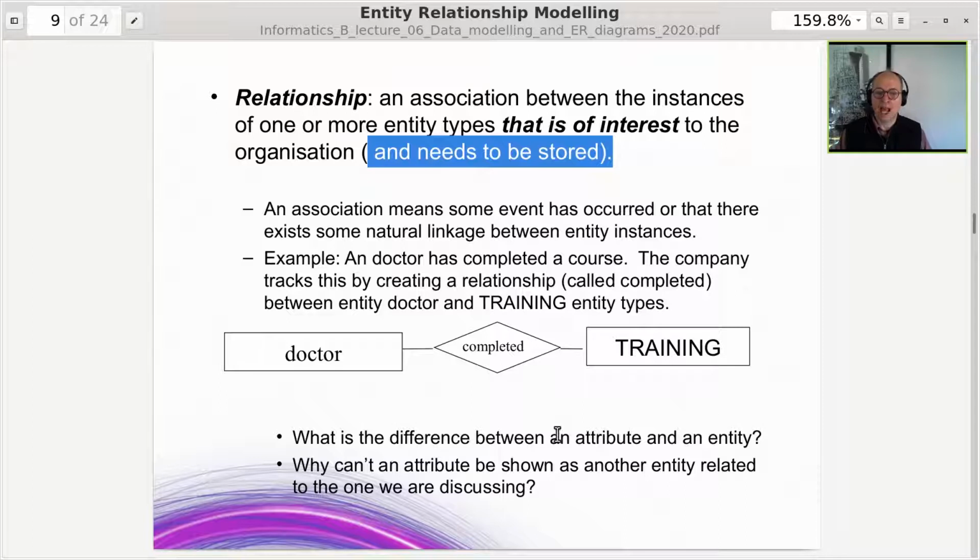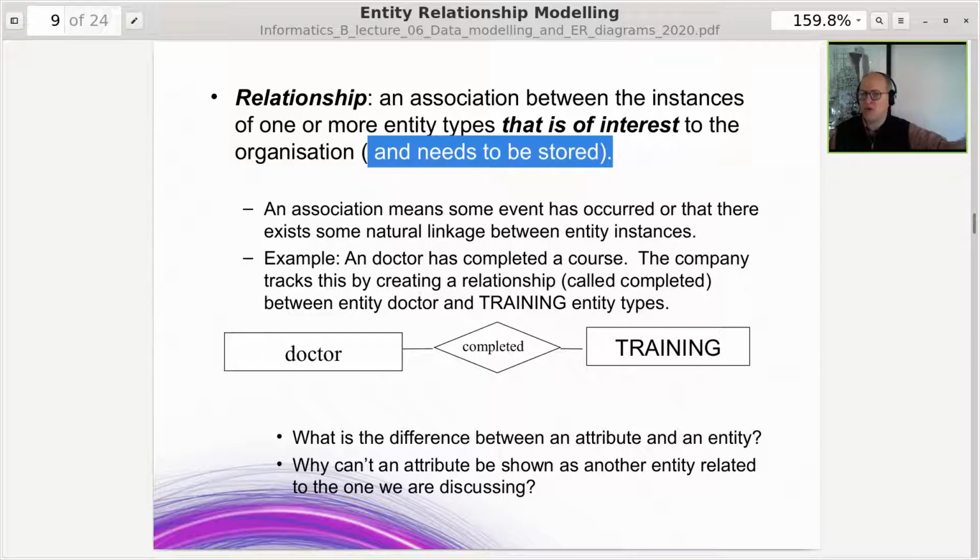What's the difference between an attribute and an entity? So why can't we just have an attribute called training in the doctor? Why can't we just hang another attribute called training off the doctor? Why is that? Well, because training might be a big complex set of information.